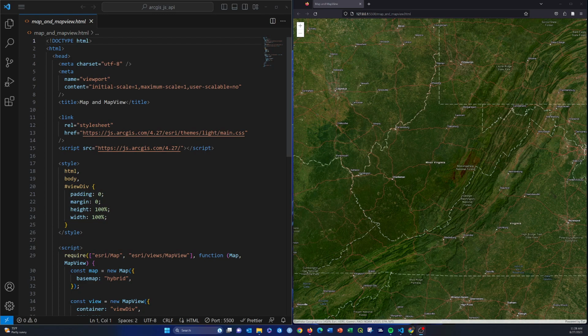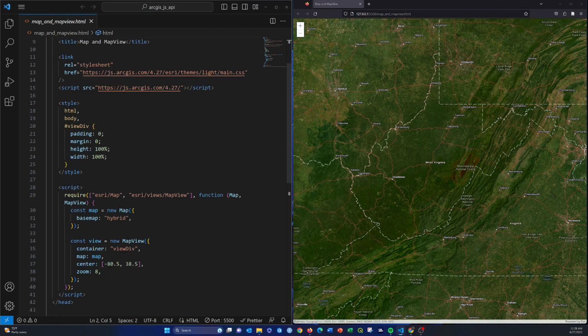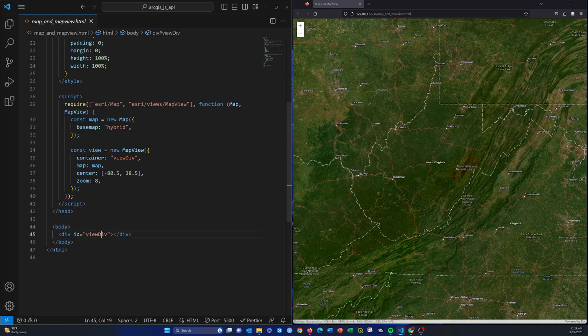Okay, so I already built the file. I'm just going to go through and talk about some of the key components. Alright, so this is all in an HTML file. Again, if you wanted, you could put your JavaScript in a separate JS file and then link to it, but I'm not doing that here. I'm just dumping it all in one file just for simplicity. If you're going to have longer scripts or more complicated pages, though, it would make sense to break this up into separate files. Okay, so I've got my basic HTML structure here. So I've got a head component, and then a body. Note the body's only one div. So I just have a div with an ID of viewDiv applied to it.